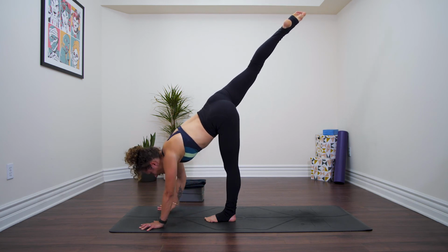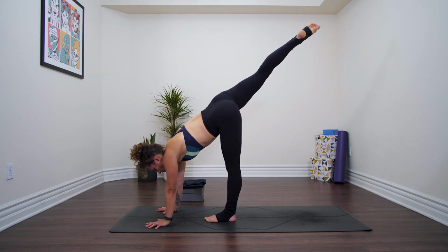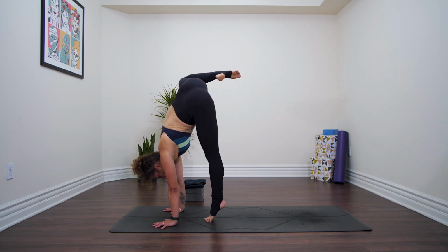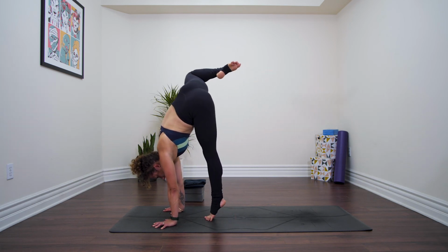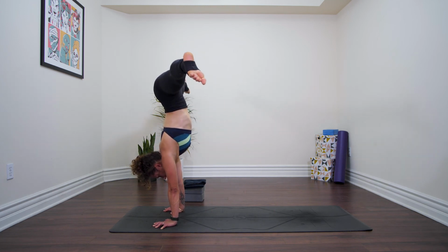Or you're gonna take some handstand hops, perhaps adding in your puppy press. So if you're pressing, it's your right knee going out to the side, and then you pull up onto the ball of the left foot. Ooh, maybe it's a little messy. You can always handstand back through your vinyasa.